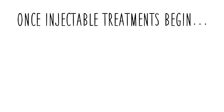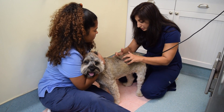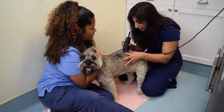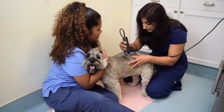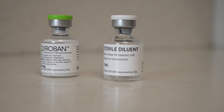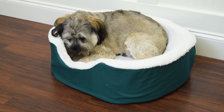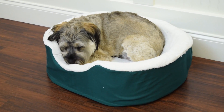On the morning of the first treatment, please do not feed your dog. He or she may have dinner the night before, but please refrain from feeding after midnight. Your appointment will take approximately 30 to 60 minutes. We will take your pet back to our treatment area and give him or her pain medications. Keep in mind that we may need to sedate your pet if your pet is particularly anxious. After a small patch of hair is clipped and cleaned, the heartworm medication will be injected into the muscle. Because the injection is deep into the muscle, your pet may be in pain afterwards. We will send you home with pain medications to help with this.